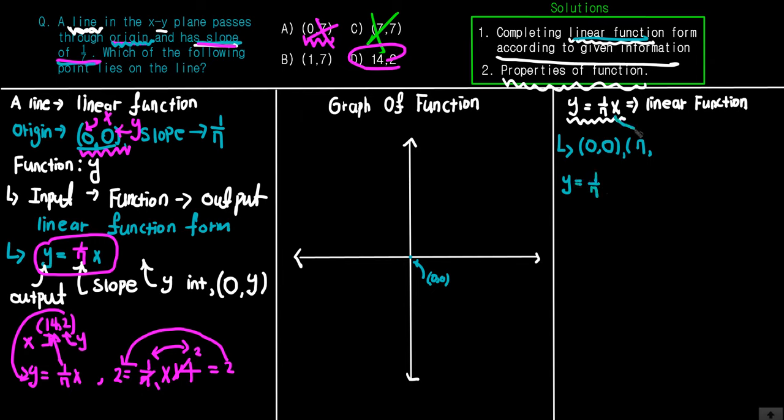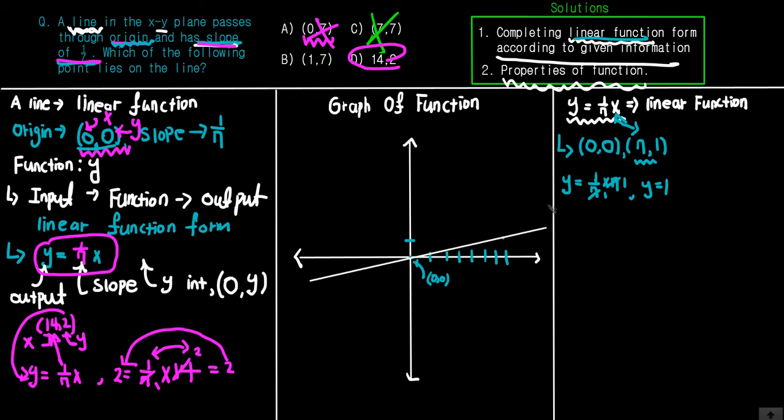Instead of x, we input the value of 7 times 7. And then the 7 and the 7 cancel out as 1. We get y is equal to 1. So when the x value is 7, the y value is 1. So we can also graph it. Let's say 1, 2, 3, 4, 5, 6, 7, and then 1. So it will be a point right over here. If you graph it, it will look something like this.